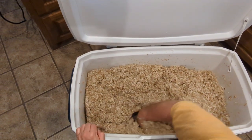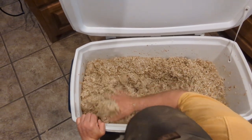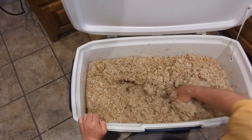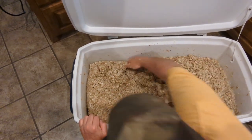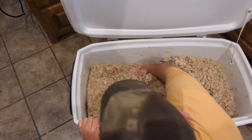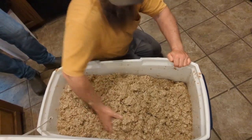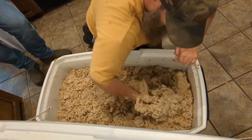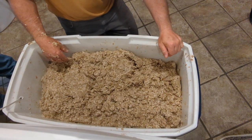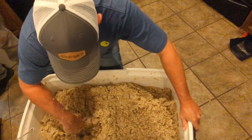We used 30 pig feet in this recipe — this was a big recipe. At the end of the video I'll put up a broken-down recipe for 10 pounds of meat. This was 50 pounds of meat, so we just multiplied everything times five on the recipe. Ain't no easy way to do it, is it Michael? Sure ain't no easy way to do it.